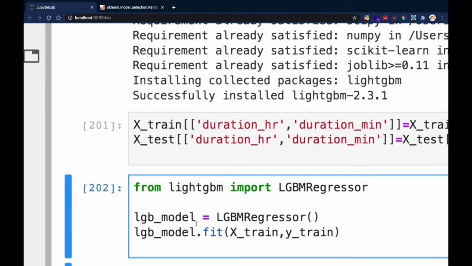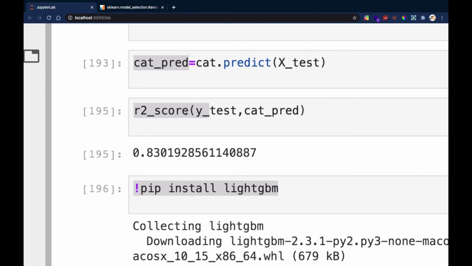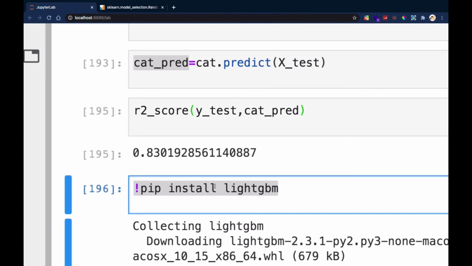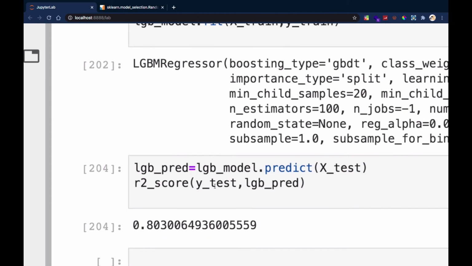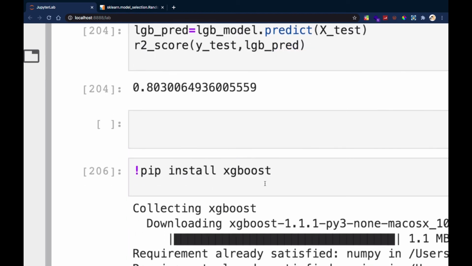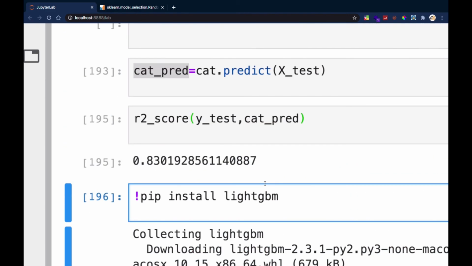We can go ahead with CatBoost and deploy it on production. Since that one is doing well for us, we're going to go with that instead of XGBoost, since CatBoost is giving us 83%.